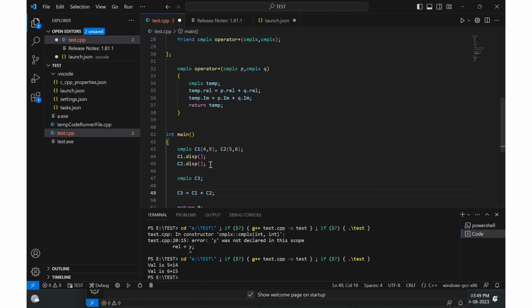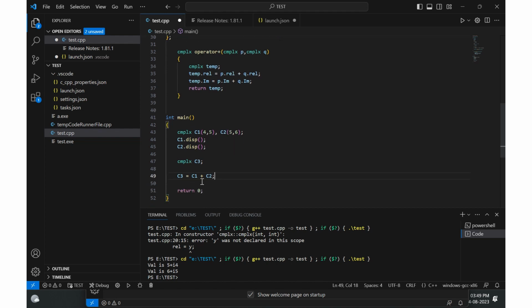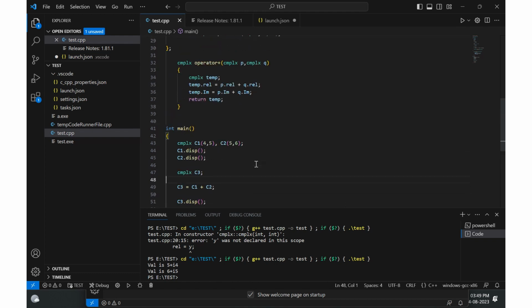What this does is it adds up the real part and the imaginary part of the two objects and puts them in the real and imaginary part respectively of c3. Let me also call c3 dot display so that I can see its real and imaginary part displayed in the output. Let me save this. I think no errors here.